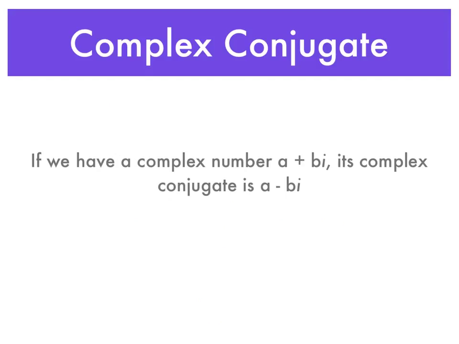Okay, let's talk about something called the complex conjugate. All right, and this is not going to make a whole lot of sense at first. Hopefully, when you see the examples, you'll see what I mean by this. Say a complex number looks like this: a plus bi, something plus something i. The complex conjugate looks exactly the same, except it has a minus here. Or vice versa. If the number started out looking like this, the conjugate would look like this. So conjugate really just means flip that sign in the middle.